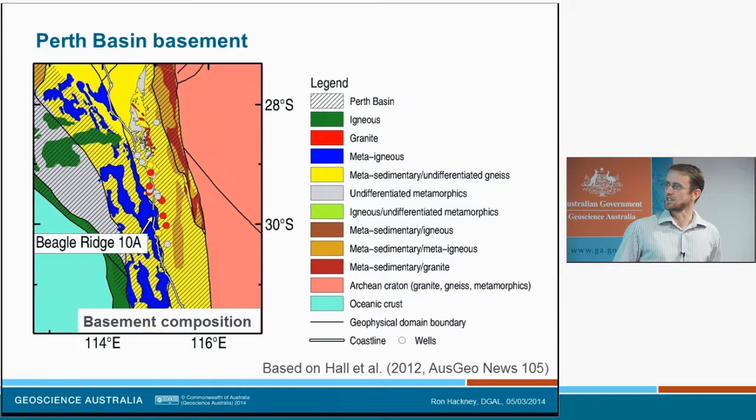And this is the basement map that Lisa came up with for this area. And you can see here, this is the one area where we've got this meta-igneous basement, and all those source polygons are extrapolated into an area which is probably generally characterised by these more igneous type basement, and then these other areas where it's more granitic or meta-sedimentary basement. So that's giving us some kind of means to divide the basement. We can then make some predictions about how that area is going to deform, or the different areas are going to deform based on their different properties.